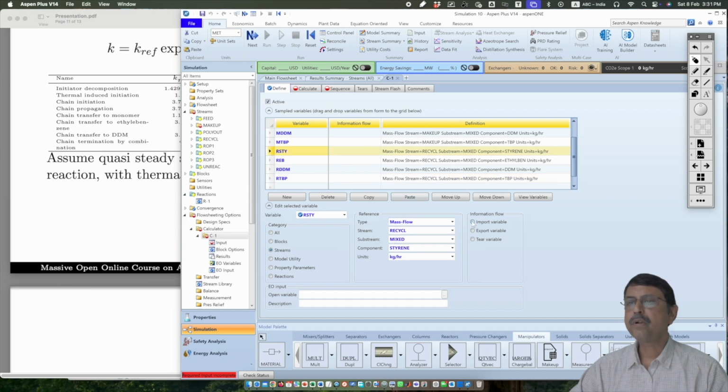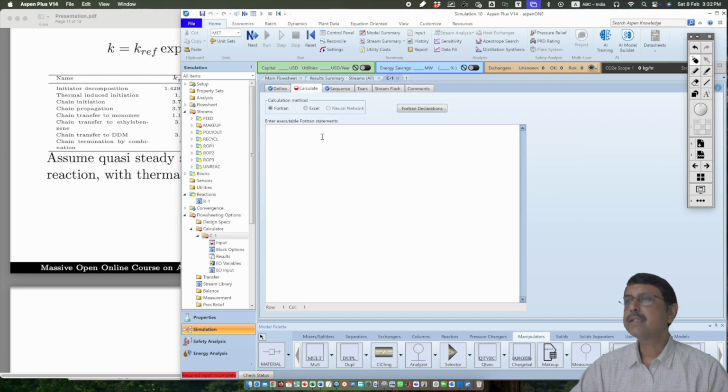Now this is an import variable. This is also an import variable because this is imported from the Aspen Plus calculation. So this is also import variable because they are needed to calculate it. Whereas these are all export variable because after calculation they will be exported. So they are exported variable. They are the result of calculation. Now what will be the calculation?